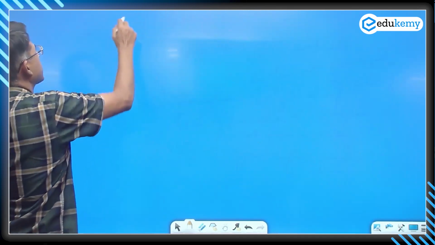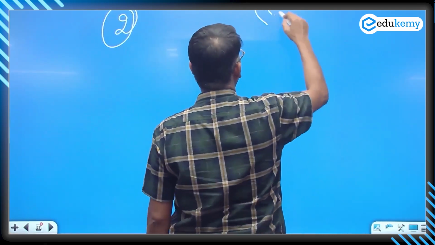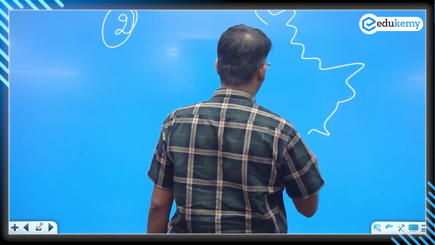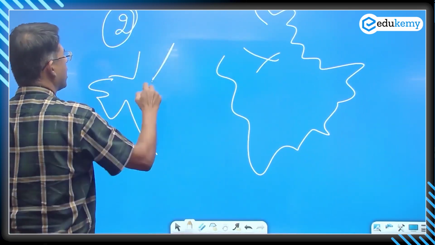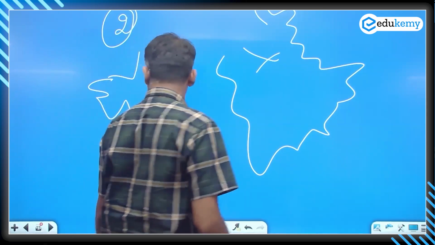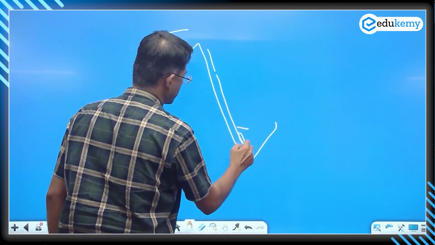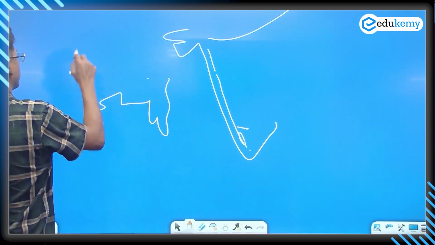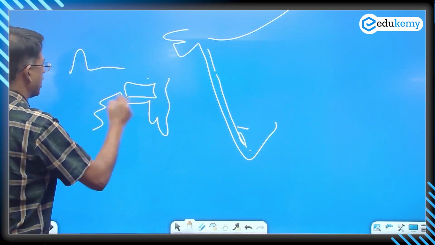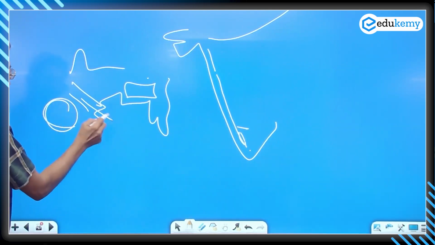That's one. Second is, don't draw the complete map. Draw regions. Don't draw the whole map of India with all the regions, there is no need. You just draw the Aravallis, the Western Ghats, the Vindhyas, leave the rest. You just draw the Meghalaya Plateau, Chotanagpur Plateau, Rajmahal Garo Hills.